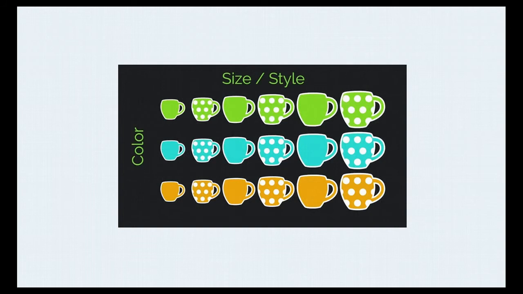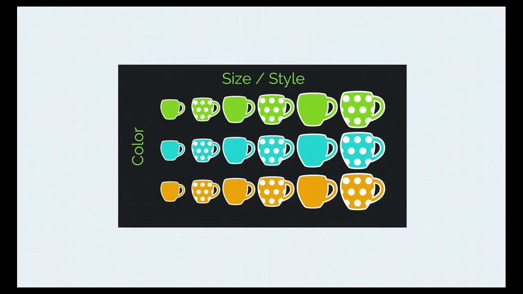Let's say you sell coffee mugs in only one size and color. That's easy because it's a one-to-one relationship. However, if your coffee mugs come in 3 different sizes and 6 different colors and designs, you now have 18 unique products that need tracking. Your customer will see this as one product that comes in different variants.